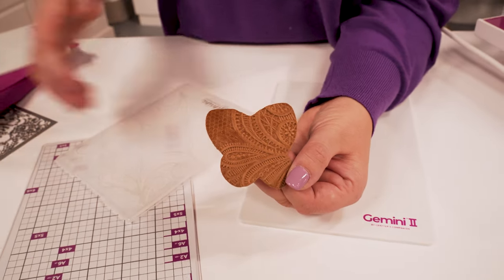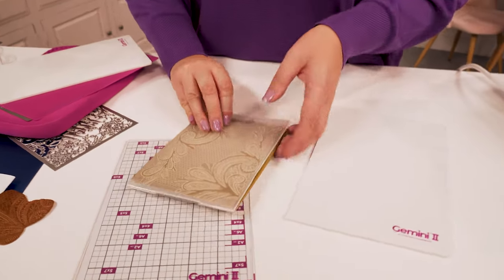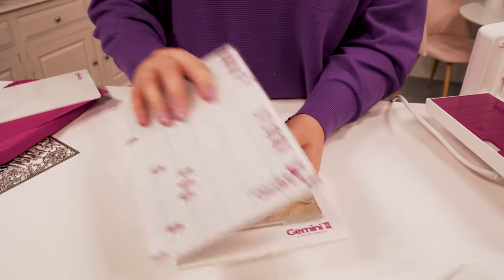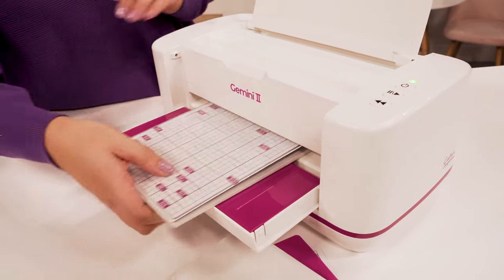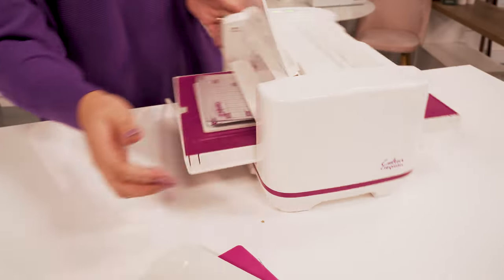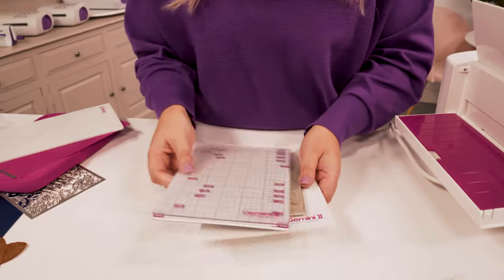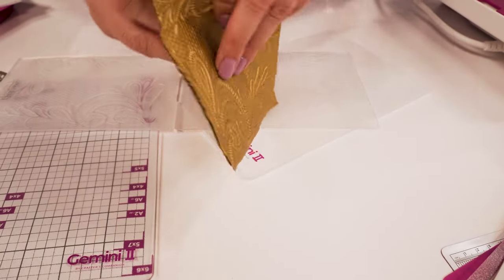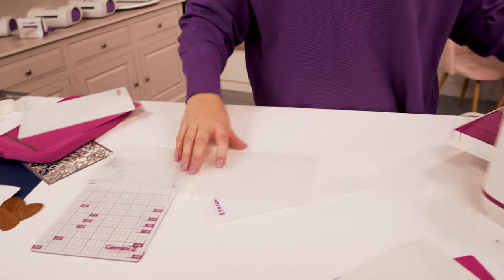It's the same whether you're using paper, fabric, or tissue paper — exactly the same sandwich. Even with tissue paper being much thicker, it still goes in between the base cutting plate, your magnetic shim, and your clear plate. Offer it into the mouth of the machine — if it's ever too thick it'll pause and return it to you. About 50 layers of tissue paper and it's embossed evenly all the way to the middle pieces, absolutely perfectly. That's embossing with a 3D embossing folder.